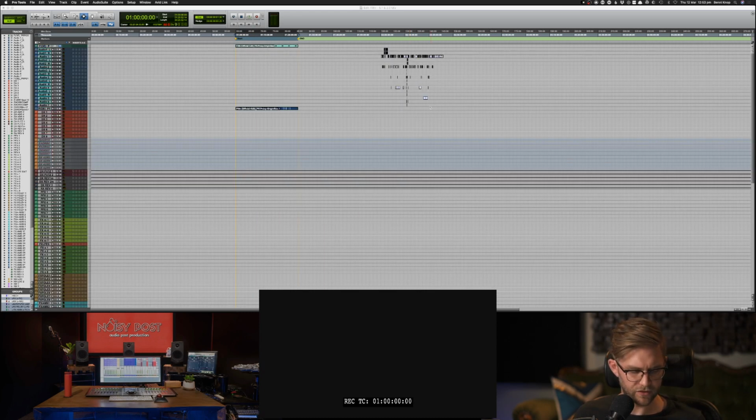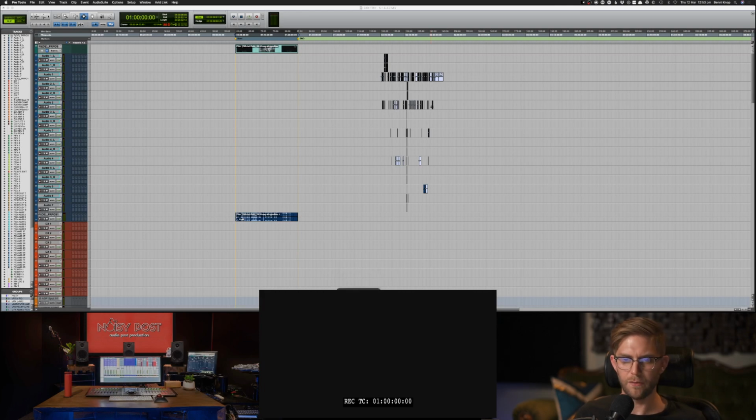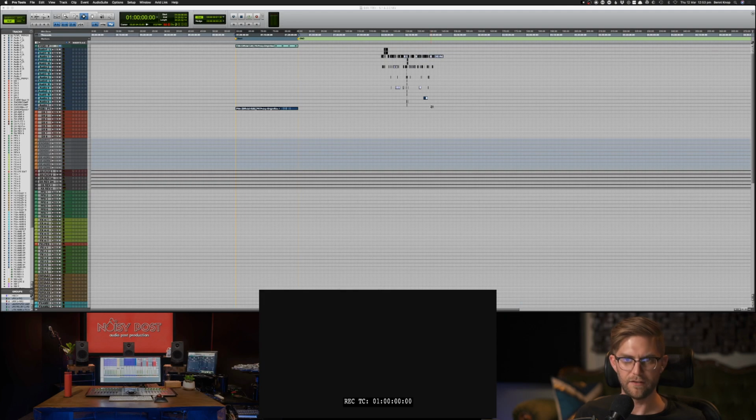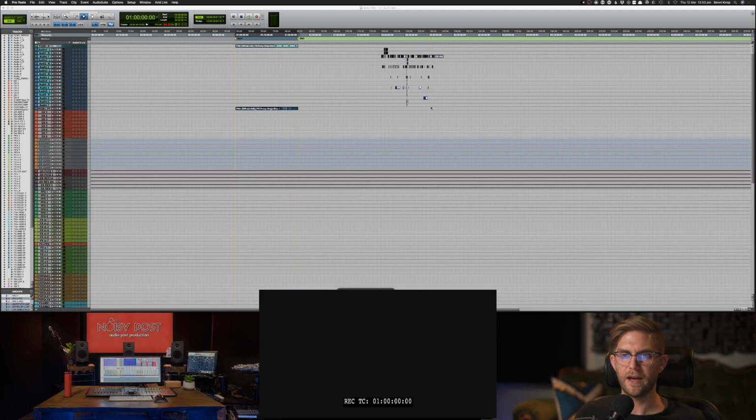So what I did there was Control Option Command up. Basically it just brings everything into the smallest zoom. So you can go Control Option up and down will zoom them up and down. But if you're all zoomed out, if you press Control Option Command up, then it just brings everything in together.